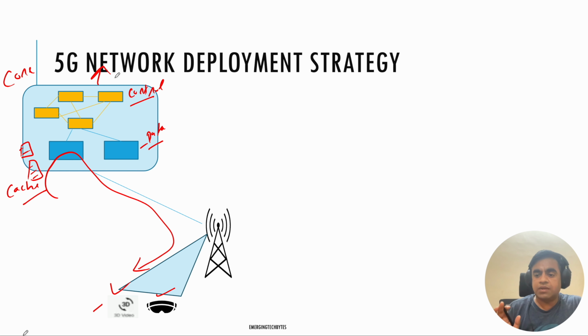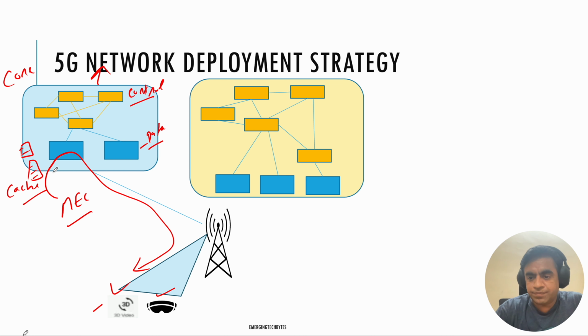I'm addressing those at the edge itself, and in 5G at a high level it is called MEC, right? So on the edge itself, I am deploying this, and then I am serving that to my users nearby. Then if some other area comes, I will follow the same strategy, apply some more caching servers there, and fulfill that requirement there itself, right? But if this is something that is not clear, let's look at another use case and try the same analogy. So our next use case was low latency, right?